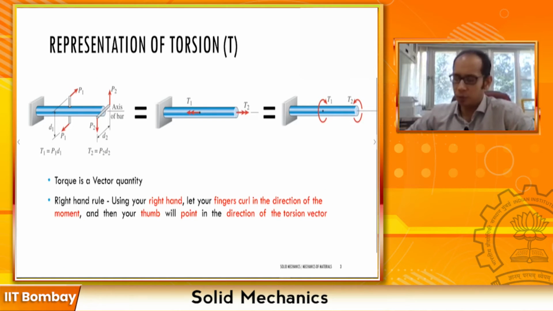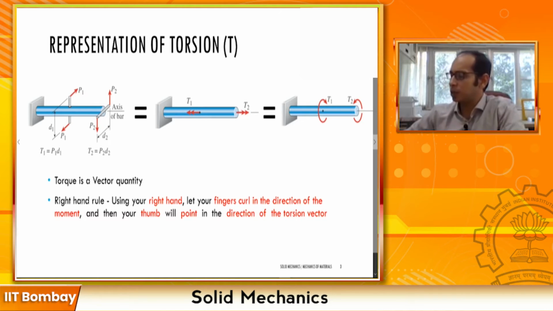This page shows the same circular shaft along with the torques which we just wrote in the previous page, P1 D1 and P2 D2, and these are the representations of the torques. So torques are typically represented using these double arrows, right, or using these curved arrows, and with these double arrows, if your fingers are curling along the direction of the moment, then your thumb points along the direction of the torsion vector. So you can tell from here as well, if you go from this P1 to this P1 and curl your fingers, you will see in this case your torque T1 points towards the axis of the member, towards the longitudinal axis, and your torque T2 points away from the longitudinal axis. So this is a very standard representation of the torque and quite convenient to draw as well compared to these round arrows which are here, right?